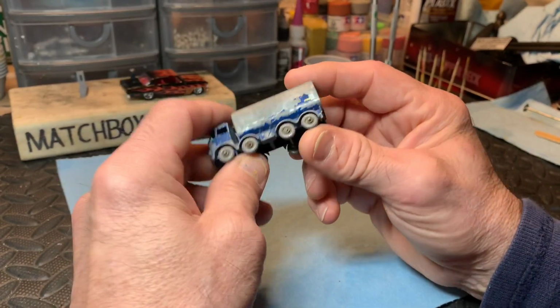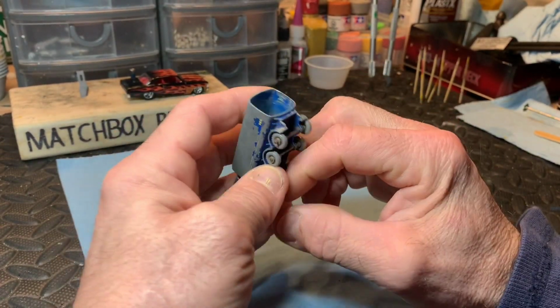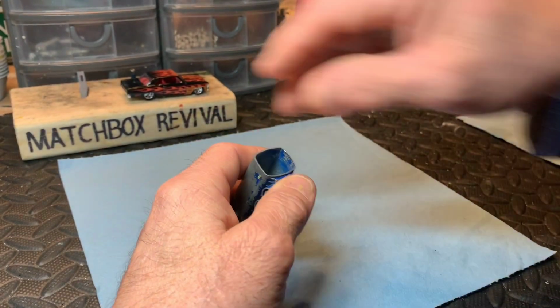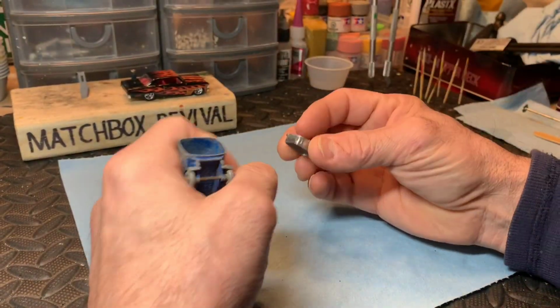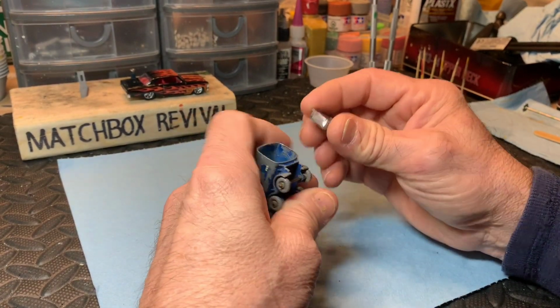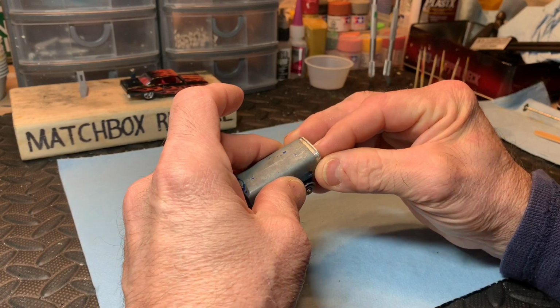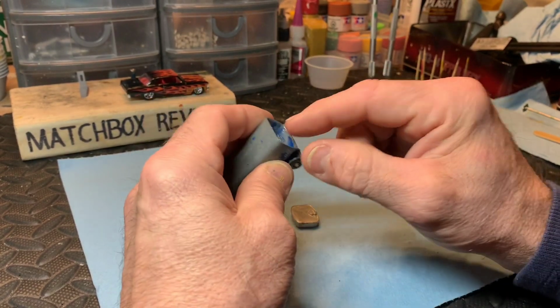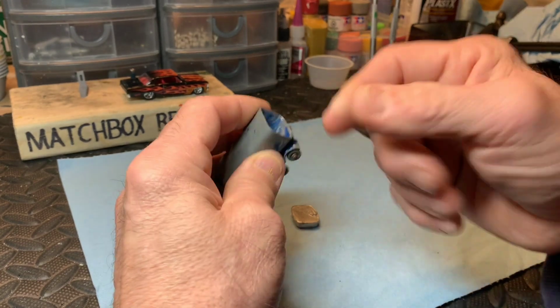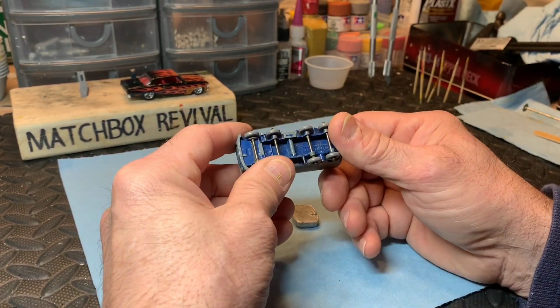This particular model is kind of beat up, very little paint, and missing the cap on the back. So I ordered a piece from one of the part suppliers, and it did not fit very well. So I spent some time already sanding it down and making it fit better, even cleaning up the inside of the model itself. So I'm looking forward to this build.